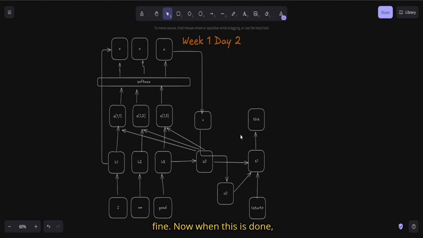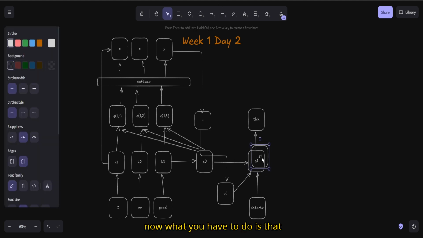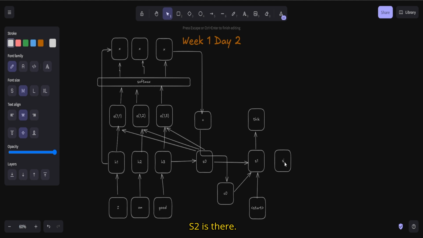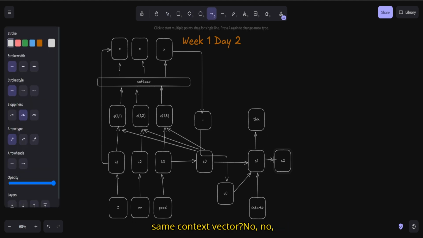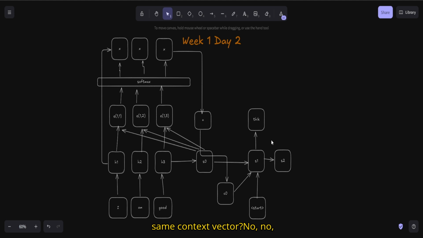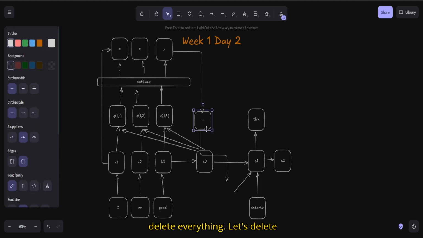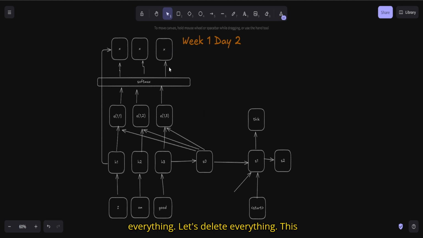Worked fine. Now when this is done, S2 is there. Do you think you are going to use the same context vector? No, no, you are not going to use the same context vector. You find the new alignment score. How? Let's delete everything. This part is the same, so it will not change.